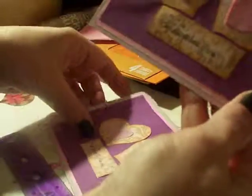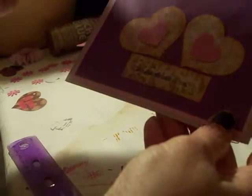So that's card number 1, card number 2, basically same idea.